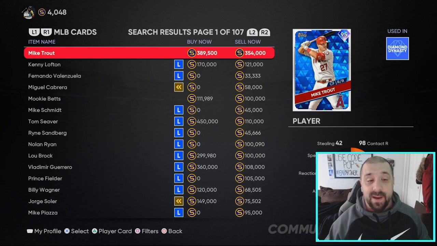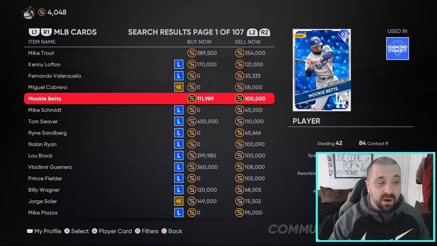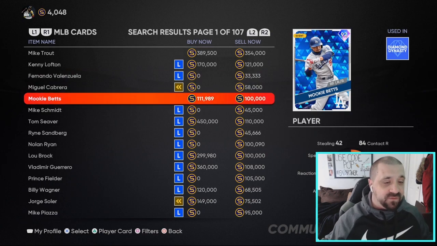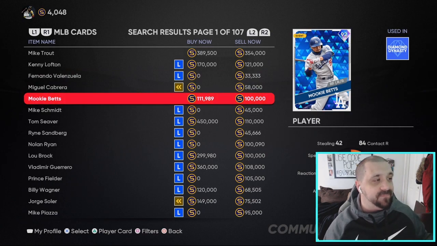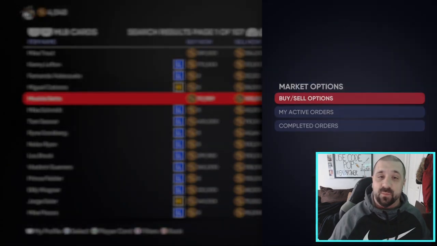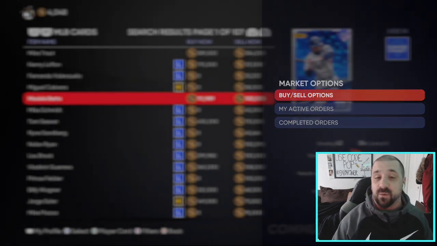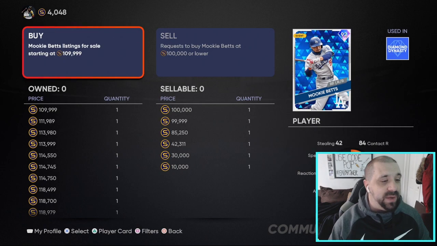So now let's talk about buying and selling cards. So I'm going to do kind of two examples. First, I'm going to do a card that we absolutely can't afford, just to show you how it works. So we got basically 4,000 stubs. We're going to go to Mookie Betts, and we're going to select him with X or A on Xbox. And the next option we're going to check out here is buy or sell option. So we'll hit X again. And now we have this screen.